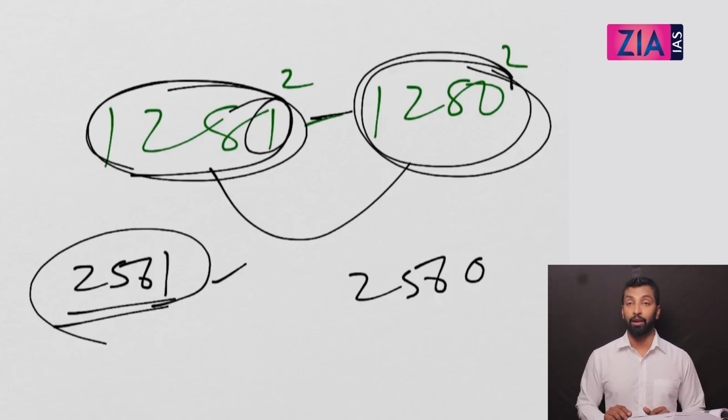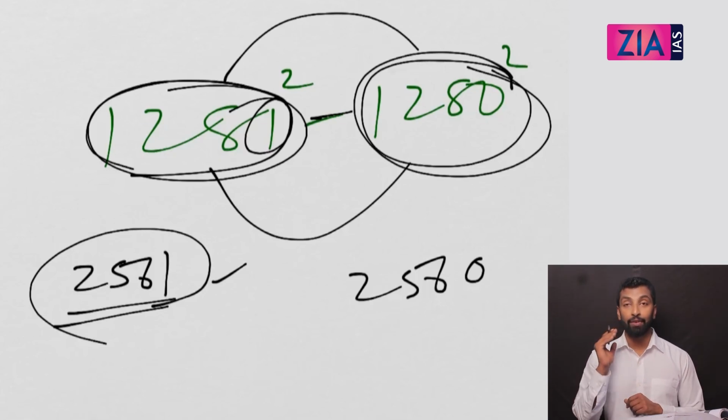If you find 2561, how I got it? I just added these two. Very interesting, right? Otherwise what you need to do, I hope you know it clearly now. So don't do all those things. This kind of question is asked just because there are certain patterns. And if you cannot identify the pattern, don't even try to attempt this question. Just leave this question faster than anyone else. That's the best strategy. Don't try to solve it.